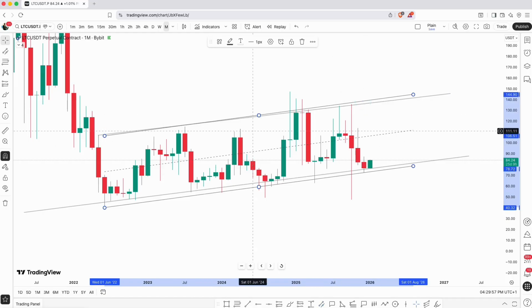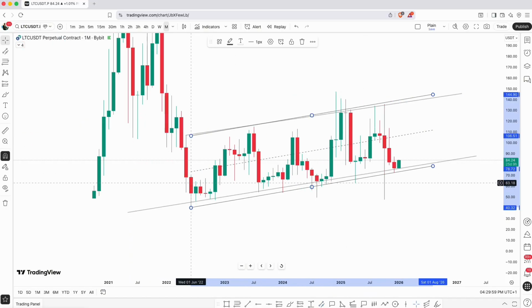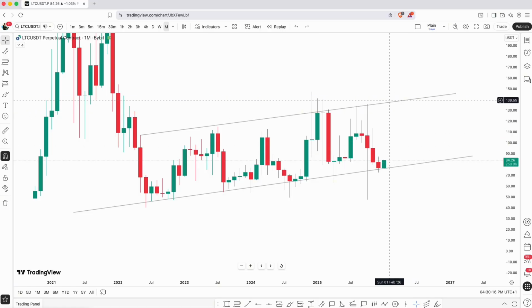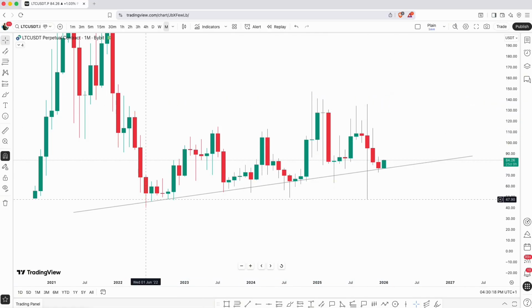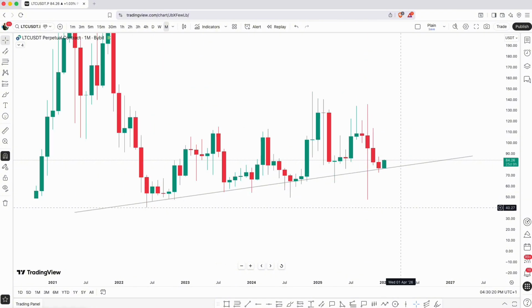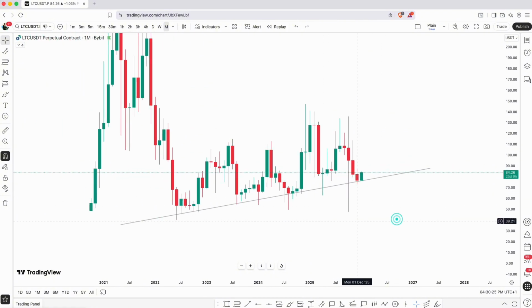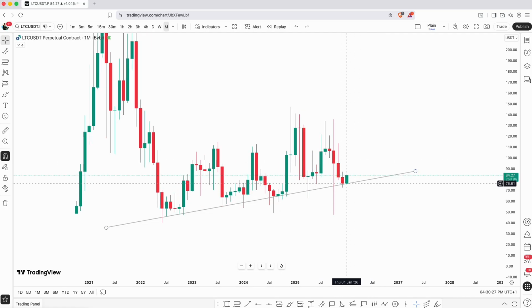So you see that currently on the monthly time frame, for quite a while now, Litecoin or LTC has been moving within this parallel channel. So we go to the top of that level, we reject, we come to the bottom, we reject. It continues to go that way. And right now, Litecoin is currently rejecting from the lower point of that parallel channel. So what we'll be looking for right from here is a buy trade, because this is in an uptrend.